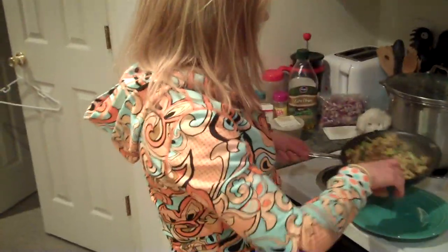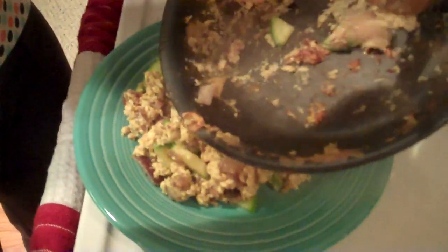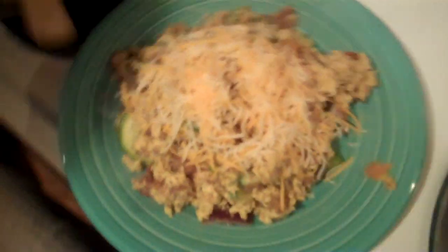Okay, so now I'm going to put the eggs here on the plate. And while they're still hot, I will top them with the cheese. I've got to get all that egg. Okay. And next is the cheese here. And there we go, your cheesy veggie eggs. And I almost burned Cliffy, or Biscuit.